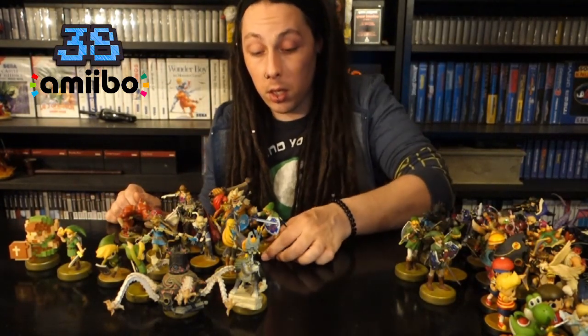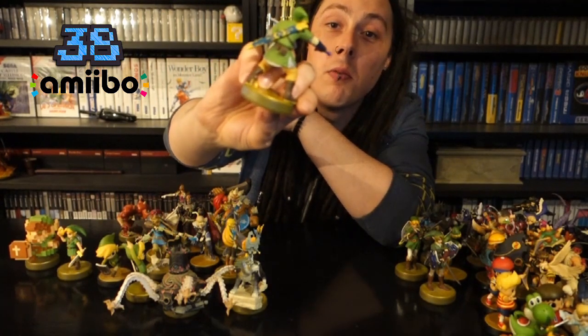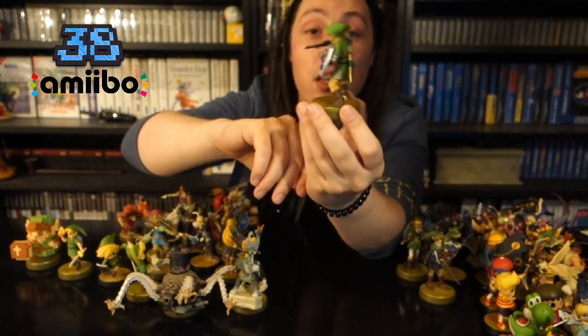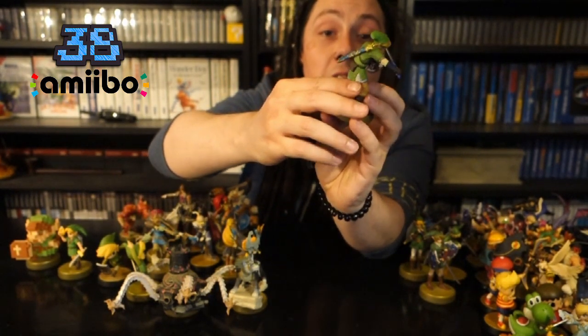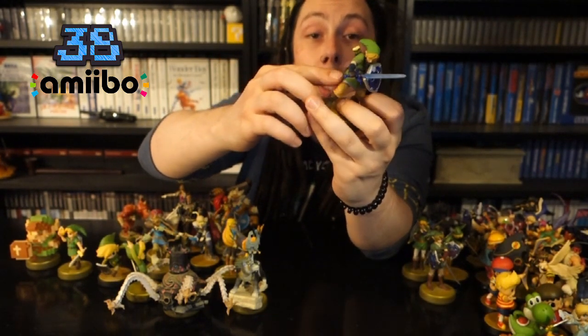The next one is the Skyward Sword amiibo right here. I love the pose and everything, and the scabbard for the sword is really detailed, and I do like it a lot right there. Sword also really detailed, and the shield, everything actually is really detailed on this one. Even the chain link underneath his tunic is very detailed. I really love it.